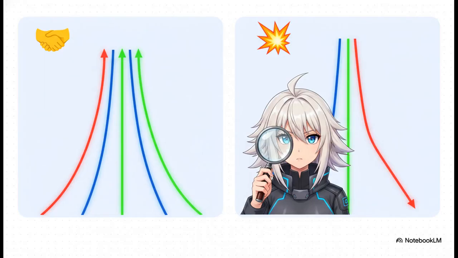Let me put it another way. In a normal, healthy, symmetrical market, all three indices are going to be making similar highs or similar lows. They're in sync. But when we spot a divergence, one of those indices fails to keep up. It might not make a new high with the others, or it might make a lower low when the others don't. That failure to confirm is the signal we're hunting for.